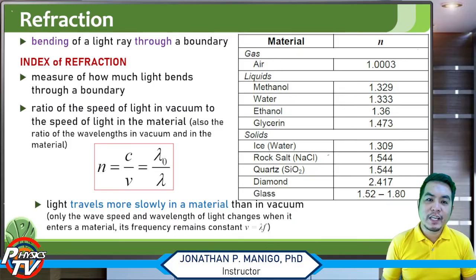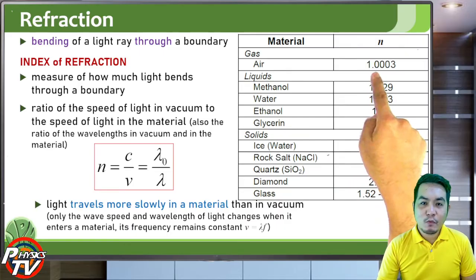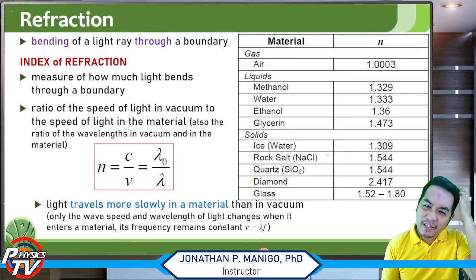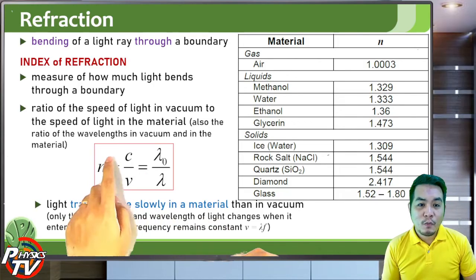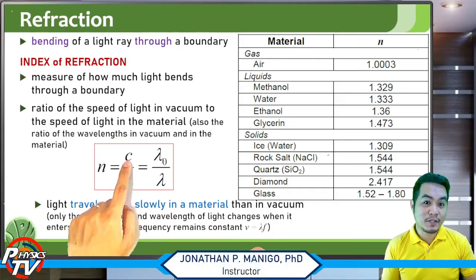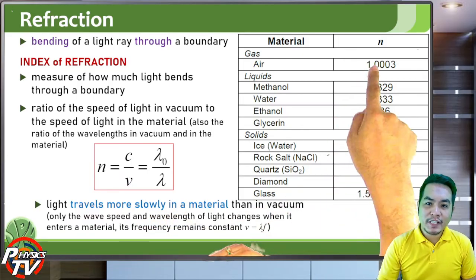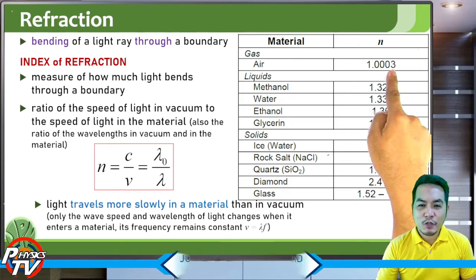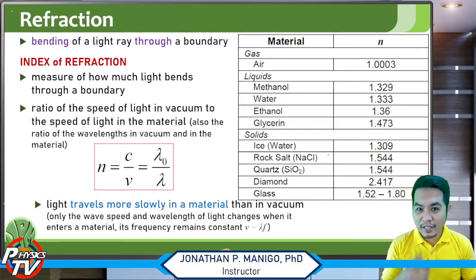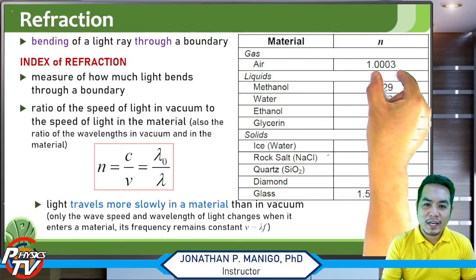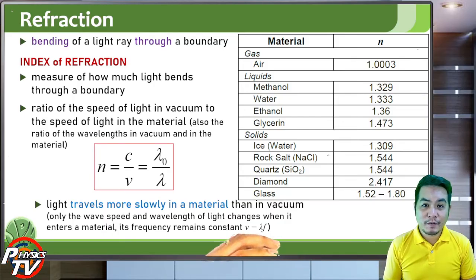So these are some of the indices of refraction of different materials. If you have air, that's basically one. It's the same as vacuum. So usually when we discuss air, we can treat it like vacuum. When in vacuum, when the speed is equal exactly to c, then n is equal to 1. That's the index of refraction of vacuum. But if you notice, in air it's 1.0003, but usually we just round this up to 1. So basically, you can just say that vacuum and air have the same index of refraction, if you're not concerned with the precision of your values.